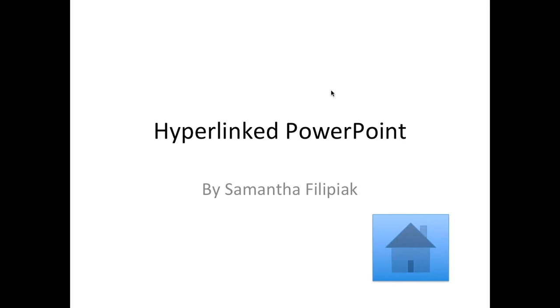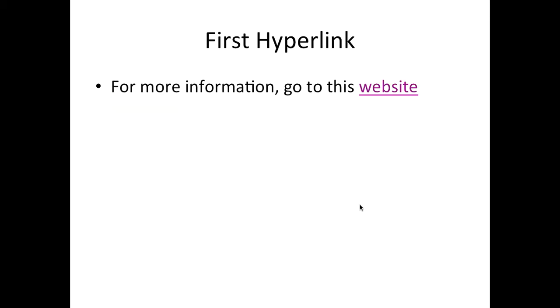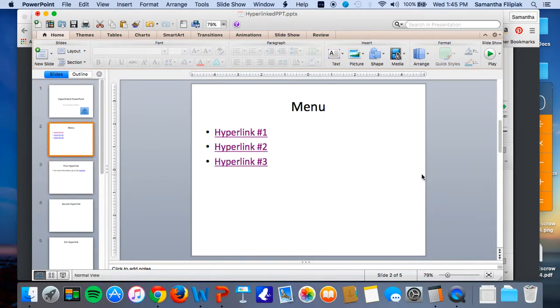Now, when I'm in my slideshow settings, I can't click anywhere in the PowerPoint because we're in kiosk mode. However, I can click on that action button, and it takes me to my next slide. Okay. Now, from here, we have the option of clicking on our hyperlinks, but I can't go back to my menu slide. So I actually need to click create an action button that lets me go back to the menu. Well, I would need to do this on all of my hyperlinked pages.